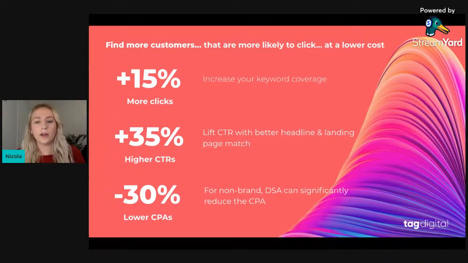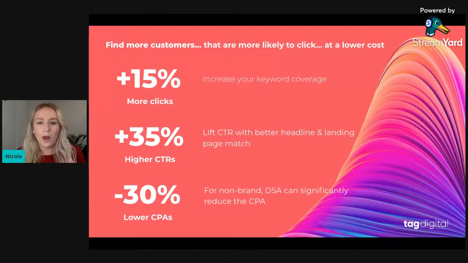And most importantly, 30% lower CPAs is what we've been seeing when running these. We've seen specifically for non-branded campaigns that dynamic search ads are significantly reducing that CPA overall, which again is our main aim for search ads when it comes to event conversions.